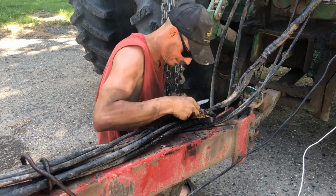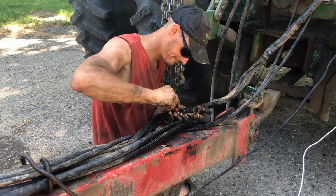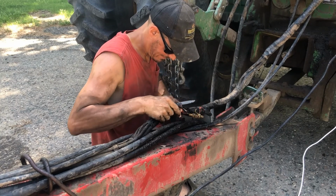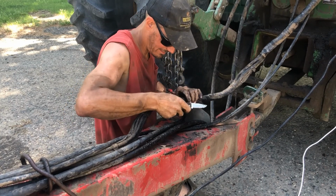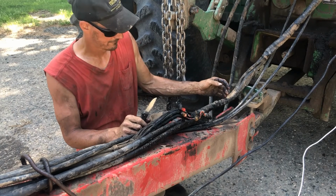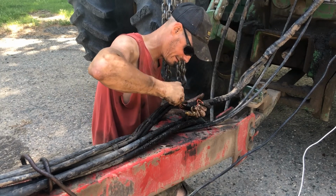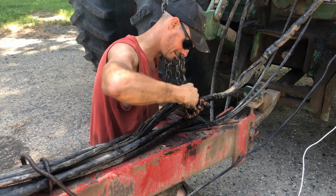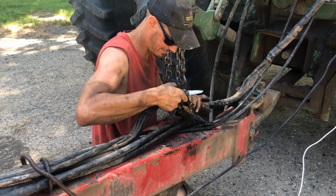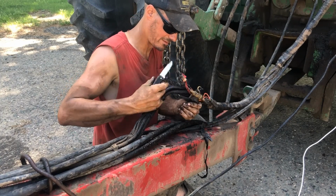Yeah, and that's a big bundle of red with a wire nut. I mean, yeah, she's a gem. I might strip back just a little bit more. I got a feeling I'm going to find some corrosion in there. So I bundled this together, but all I did was bundle the existing when I bought it, because there was wires everywhere. I never really redid anything electrically. Well, the sprayer worked when I bought it, you know. Why would you go into something that's working?